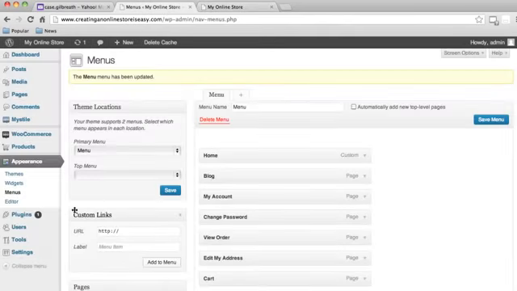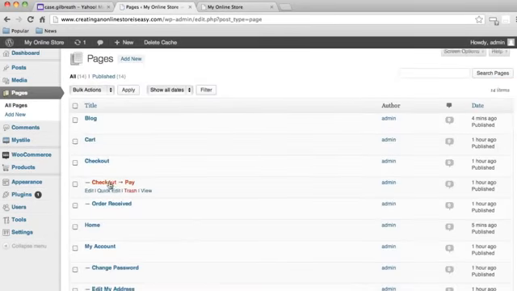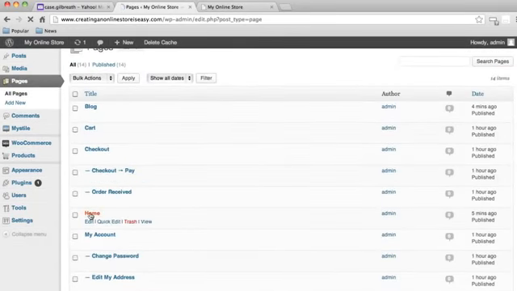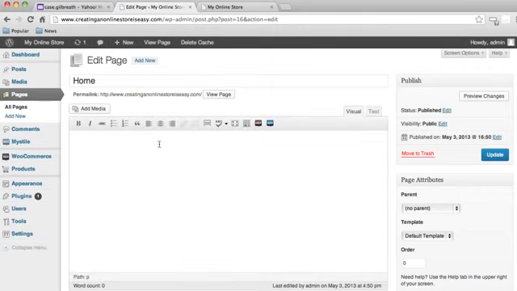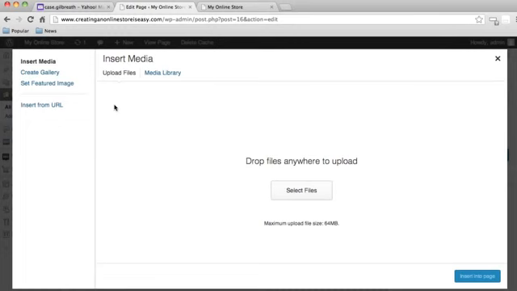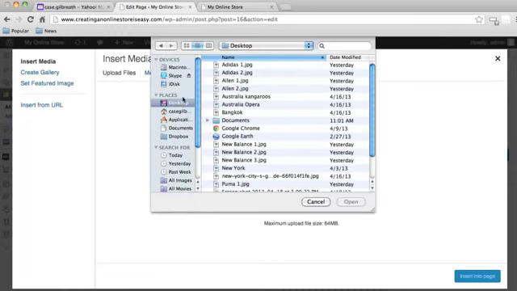Now I want to update this page and start making this look like a real online store. So I'm going to go back into Pages. I am going to click on Home, and I'm going to add a cover image for the website. So I've got an image I would like to add.